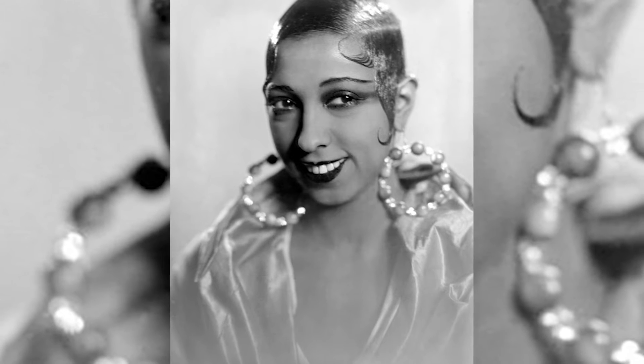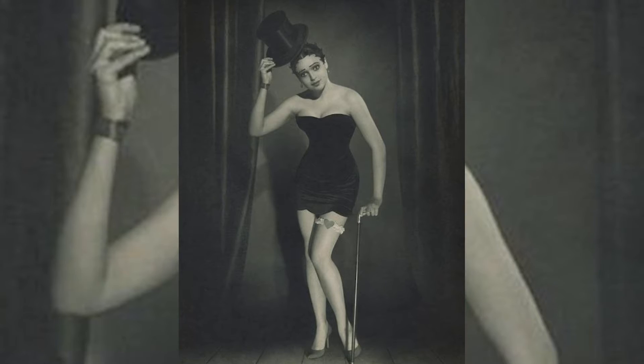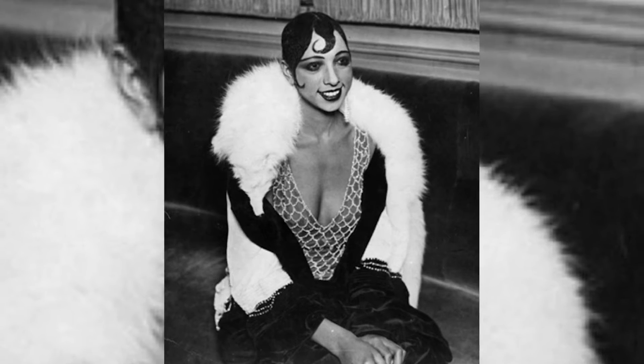You had women like Josephine Baker and Baby Esther, who was a jazz singer and the inspiration behind Betty Boop. It wasn't necessarily their baby hair that was swooped, but their entire hairline — their sideburns swooped into curly cues. That became very, very trendy, but it was Black women who really went that extra mile to make sure everything was swoopy and very, very designed.